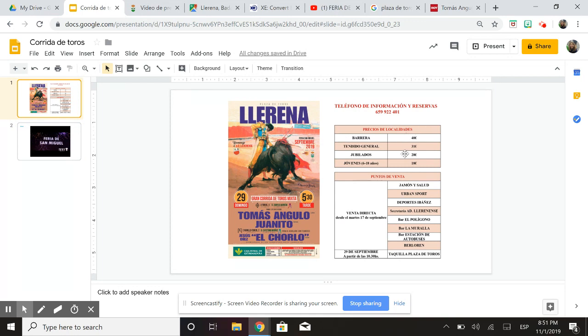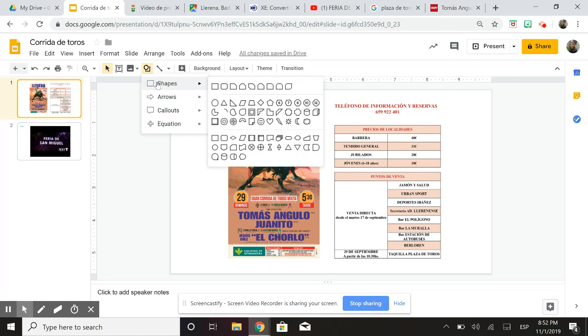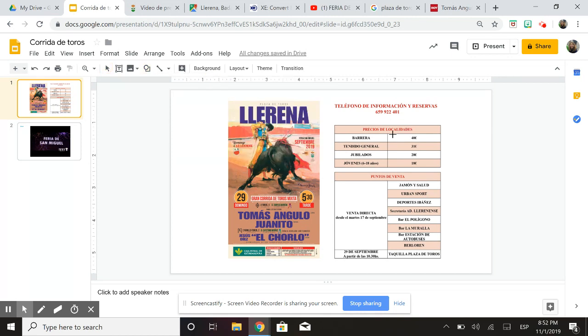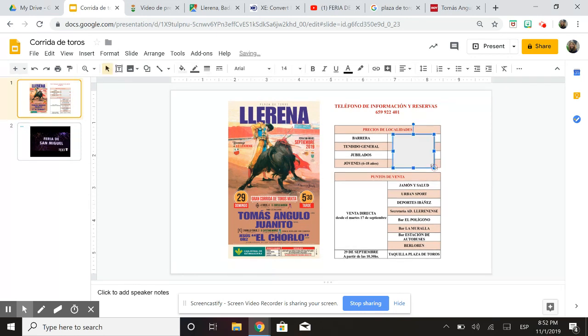Okay, so we've got all these euros here. And I think it will be fun to talk about how much a euro is compared to a dollar and talk about the different seating options. So again, we'll make a shape. We're going to copy and paste that whole thing. And I'm going to cover the whole thing because I'm going to go to the same currency converter for any of those.